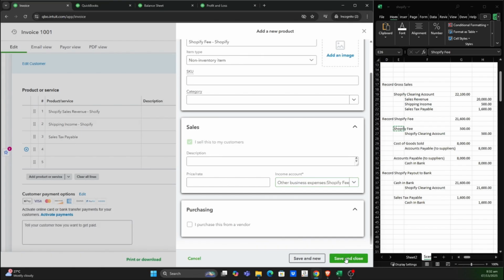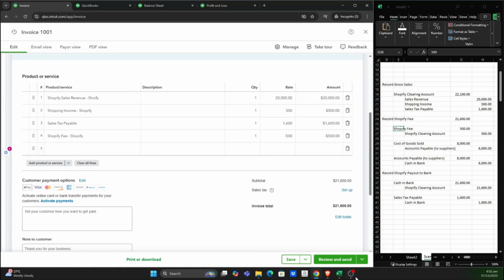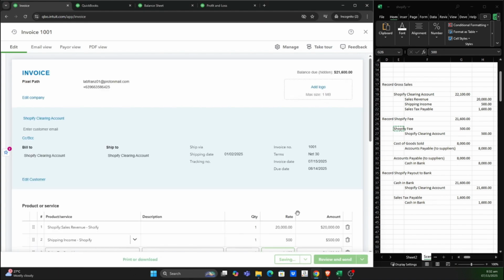And save and close. And here the amount is negative 500, this one, negative 500. So now let's save and close this one.